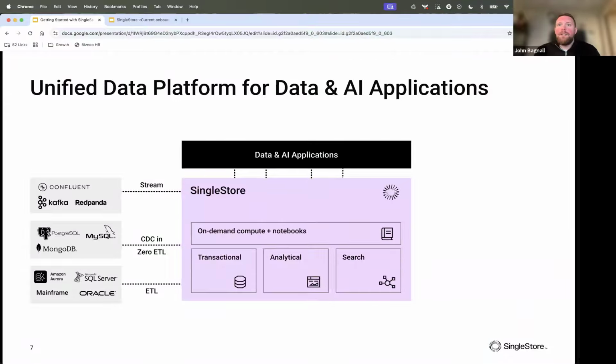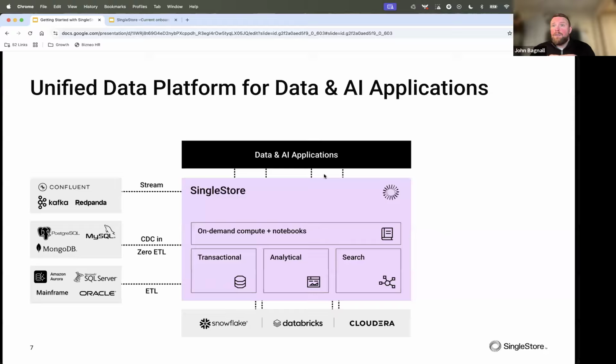So really easily done. But we also have capabilities on streaming data by pulling data from Iceberg, and this obviously facilitates your warehouses, your data lakes, your Snowflakes, Databricks, etc. You can stream Parquet files from Snowflake or your data lake of choice into SingleStore, and this is for really fast analytical support. Similarly, you can also push it back out, so you can use Iceberg to push data back to your data warehouse or data lake of choice.